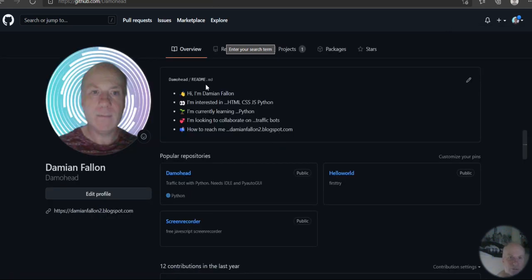So there we have the README, which is like a text document you'll find in a root folder, or downloads and so forth. And I'm using that instead as things I'm interested in, an introduction. You could put loads more on there, just put as much as you want. And instead, in a repository, I'm just putting any instructions in the description. I could change the title as well, maybe to traffic bot. So that makes a nice profile landing page.